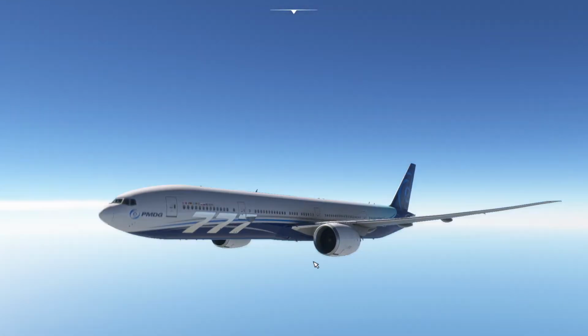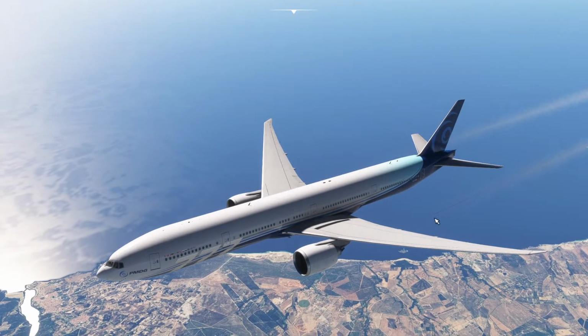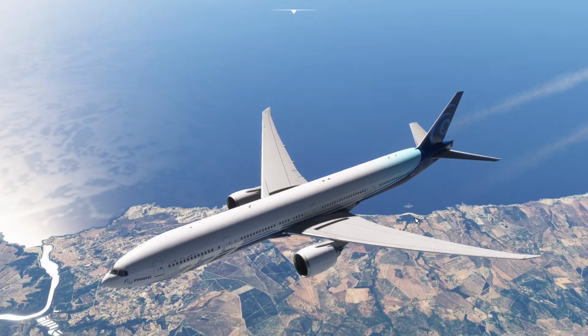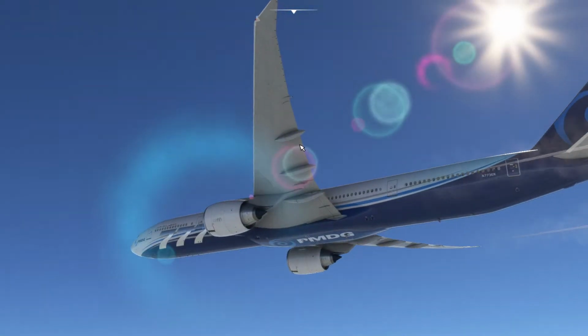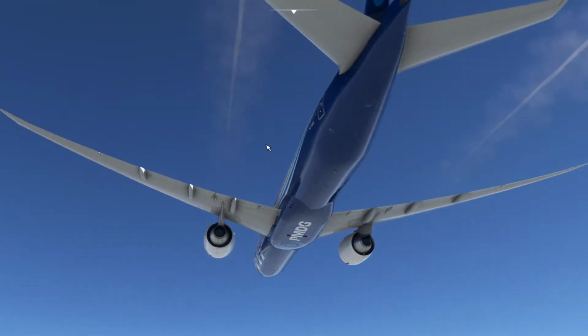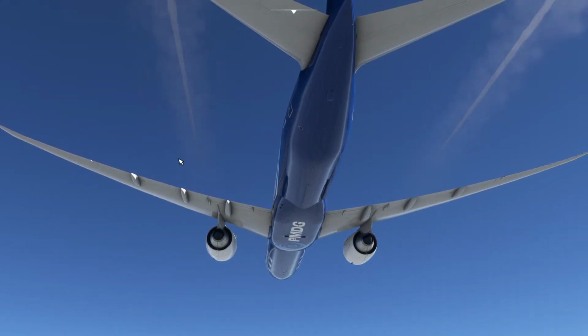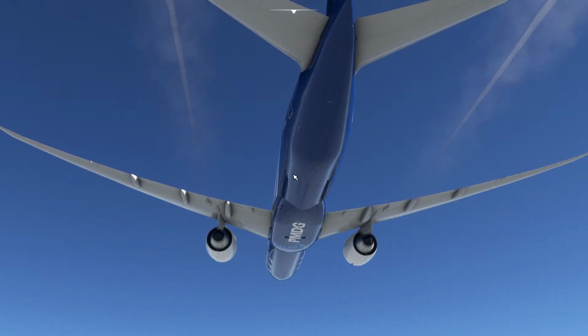It's not as visible as in DirectX 12, but it's still there. Yeah, the lines leaving the engines. You can't see it from all angles. There it is, look. It extends all the way in.